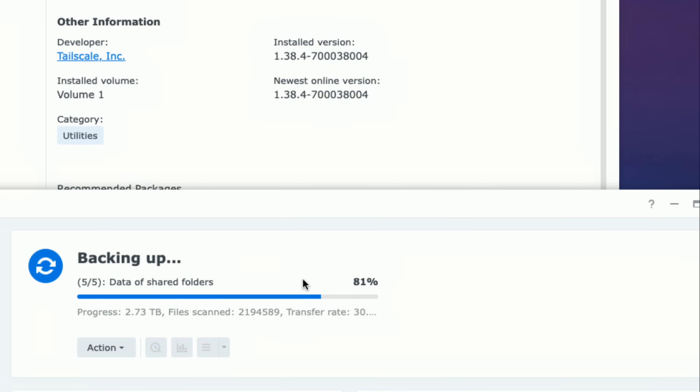I have a smaller amount that I send up to Amazon's S3 service for safekeeping, but the big bulk of stuff I want to hold on to — like media files and other things — I haven't been able to back up offsite all that easily. Now I can using Hyper Backup and TailScale. I did a whole video on TailScale and a whole video on Hyper Backup, so all of those things will be in the video description. And once this big transfer is done, it's only going to send over the changes, so future data transfers should be pretty quick.